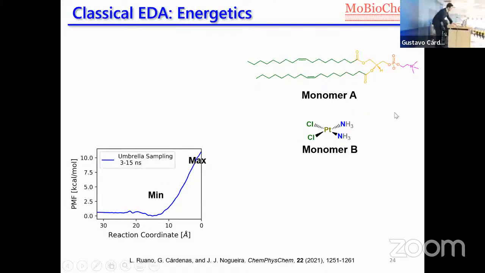So, what we also did there was to characterize the composition of the interaction energies between the cisplatin molecule and each one of these fragments of the DOPC molecule in the membrane. Here we have the zwitterionic part, the choline phosphate, then the glycerol, and then the olein part. The information that we get is first of all the general energetics of the potential of mean force of the permeation profile. So the first thing that we know is more or less where the minimum of this profile happens to be.